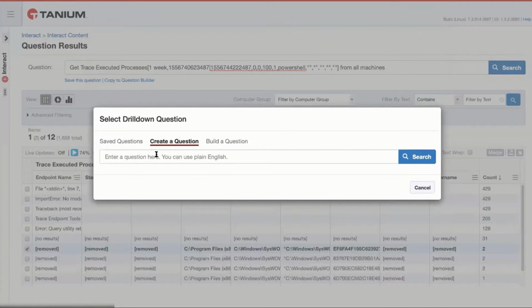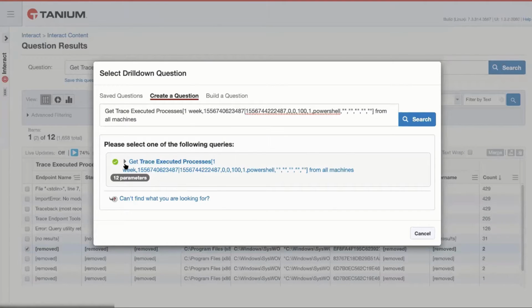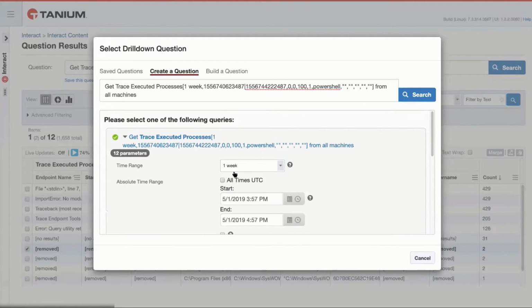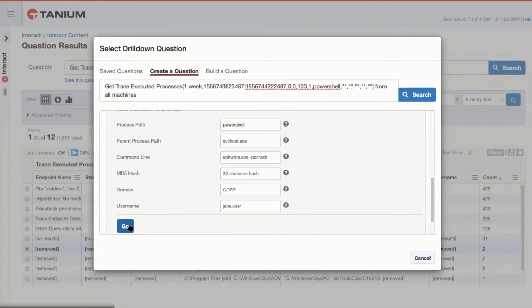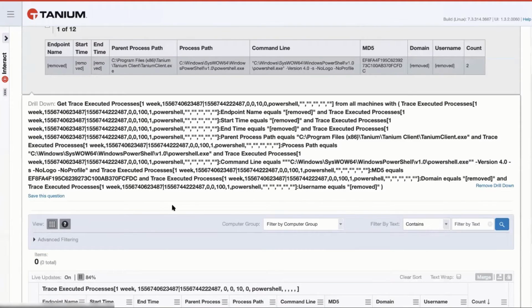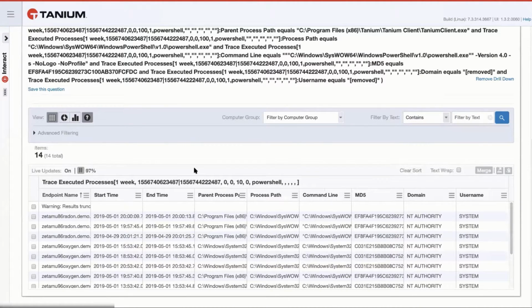So once again, I can just drill down and paste in that same question. This time, since it's only one endpoint, I'm just going to knock this back down to 10, which is its maximum, and get rid of make stackable again. And since I'm going to go back a week here, I'm going to keep it there. Once I run it, I'm going to get all the additional details that I'm looking for off those two boxes. And as that's running, this is kind of how I do every one.